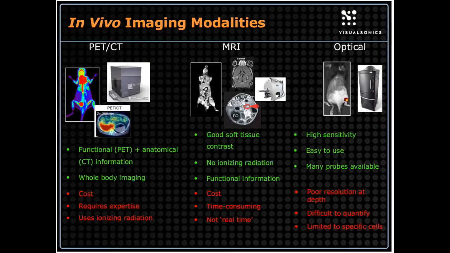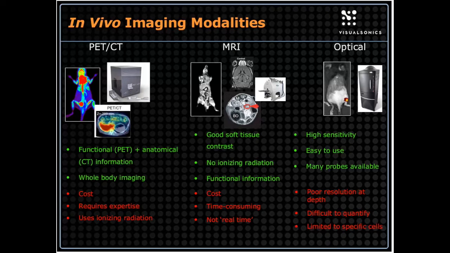There are limitations because of cost. These are expensive modalities typically. They require a certain amount of expertise, especially when you're handling some of these PET reagents. It's very specialized procedures for doing some of these experiments, and of course it does use ionizing radiation, so there are limitations as to the doses that your animals are able to handle here.